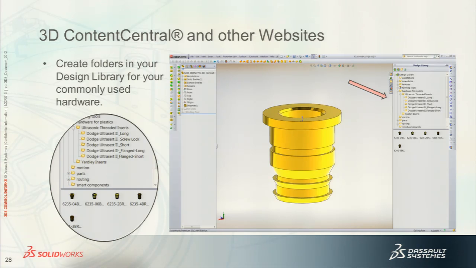I download all the parts and I create folders of the commonly used insert sizes that I regularly incorporate into designs. Typically I use from 440 to quarter 20s in most of my part designs. So I have all those inserts loaded in folders right embedded into my design library.